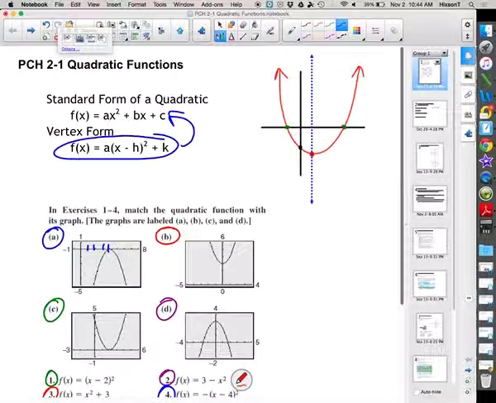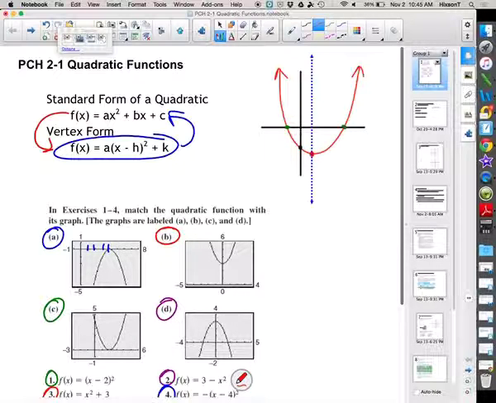If, however, we want to convert from standard form to vertex form, we need a little bit more of a process. Does anyone know what process we would use? Quadratic something. Do you remember the name of that process, where we take something that looks like this and make it into something that'll factor? With like the b squared over a or something like that, right? Yeah, you're on the right track. Completing the square. Completing the square, okay.